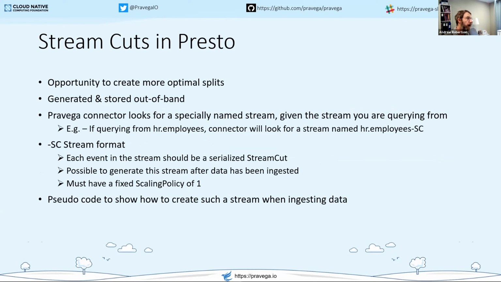So what we have now is a user application is able to keep an out of band mechanism for telling us what stream cuts within a stream may be, right? And in this case, we're looking for just a specially known stream. If it exists, we use it. If it doesn't, we don't use it, right? And again, this is out of band, and this obviously has limitations. But if it's there, we'll figure out the stream cuts from there, and then be able to split things up a little bit more fine grained.